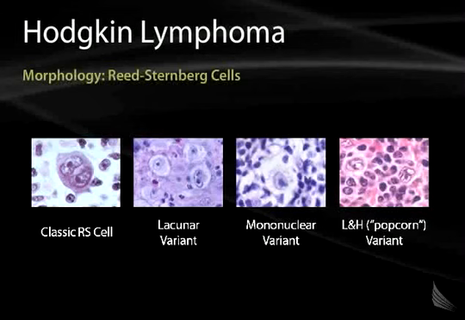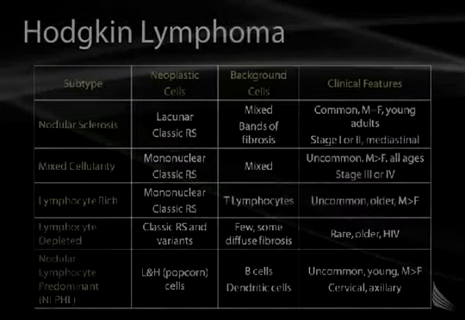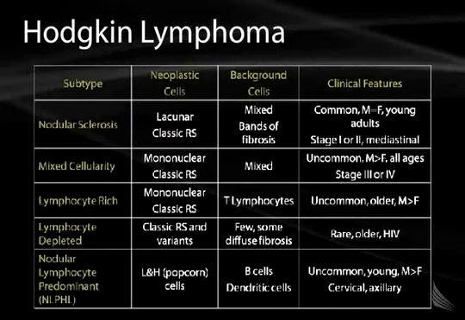So what does a Reed-Sternberg cell look like? The furthest to the left is the classic Reed-Sternberg cell with the bilobed owl-eye nucleus. There's the lacunar variant, which is second from the right. The mononuclear variant, which is larger and appears to look like a monocyte. The popcorn variant, some of the smaller and interspersed cells, are what appear to be more consistent with Hodgkin's lymphoma. The different subtypes of Hodgkin's lymphoma are also worth going over to see which cells are involved and what the pathology looks like.